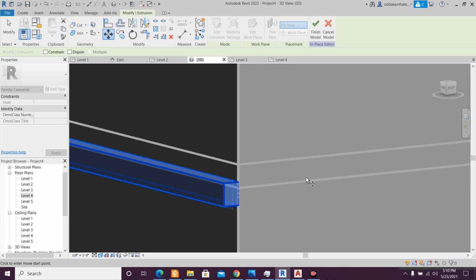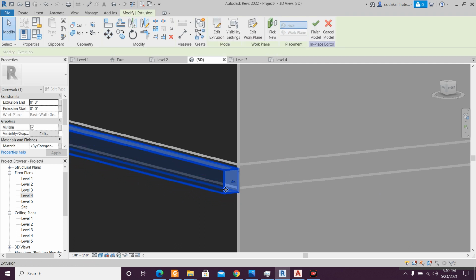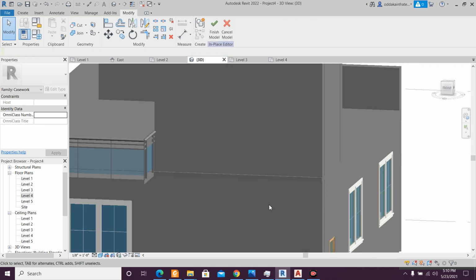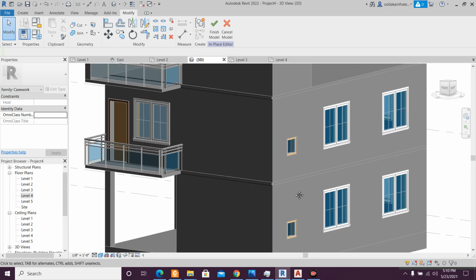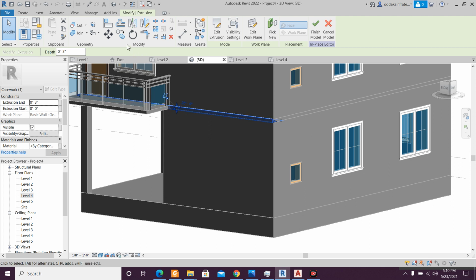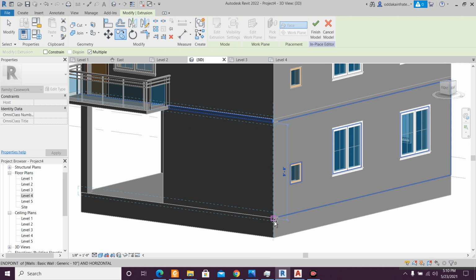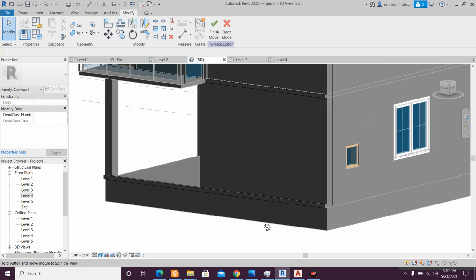Or else I can just move it upwards like this. Okay. So this is one change I can do here. And another thing, I think I can have this in the bottom portion as well. This will also look good. Copy. Like this also I can have this strip.